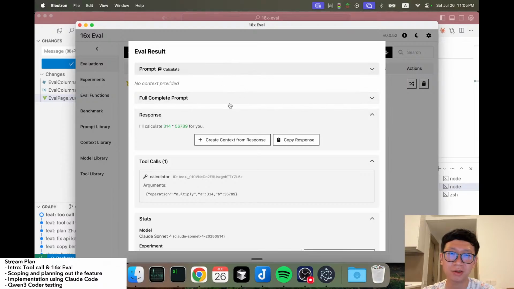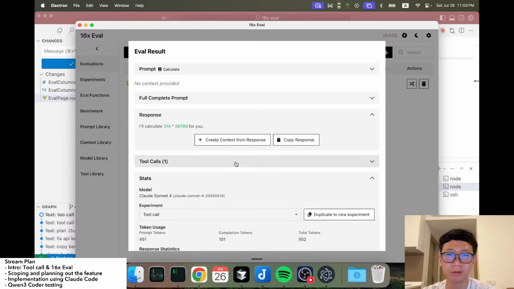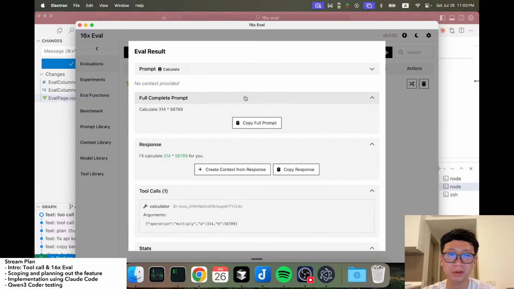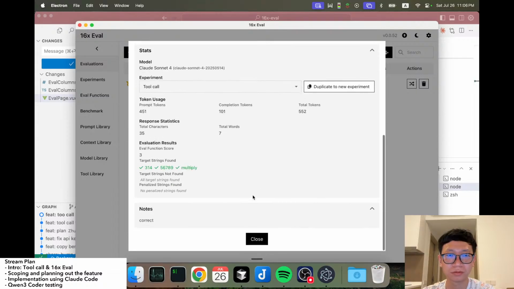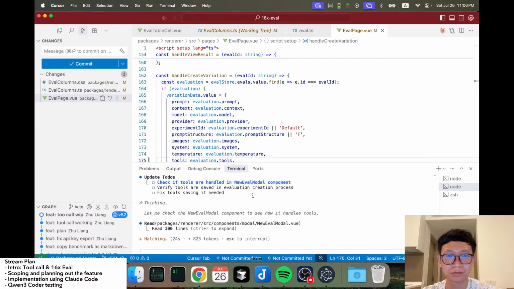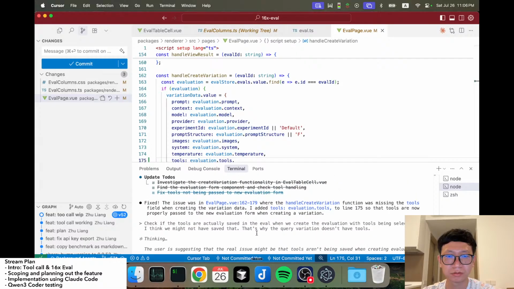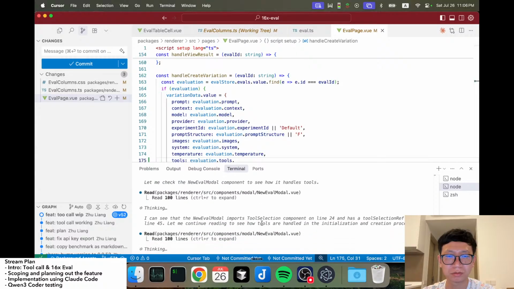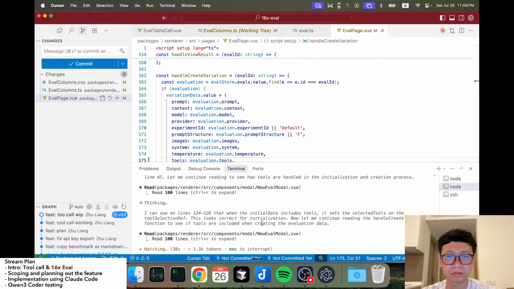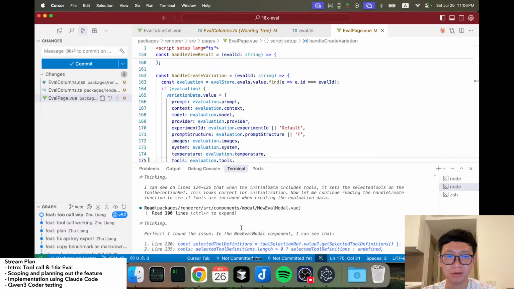I think the tools are supposed to be displayed here, right? It only has two calls, doesn't have the tools here. Now it's trying to use think.